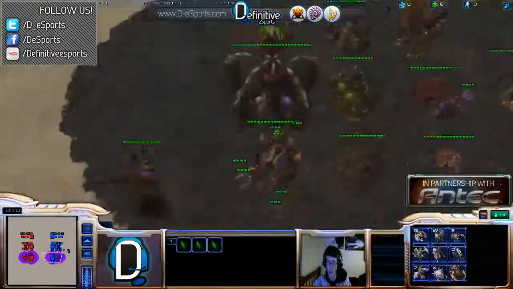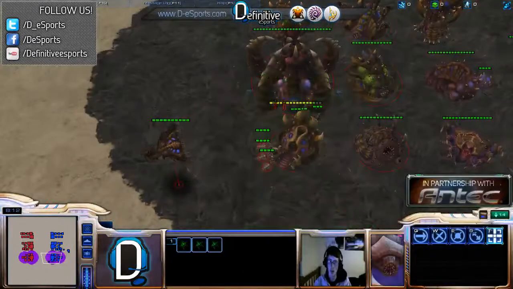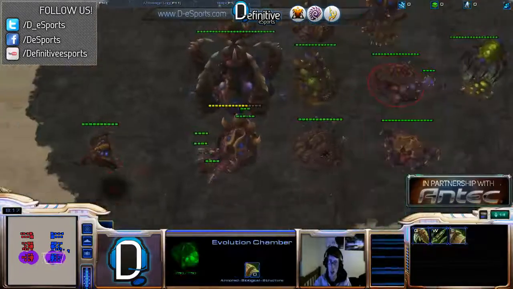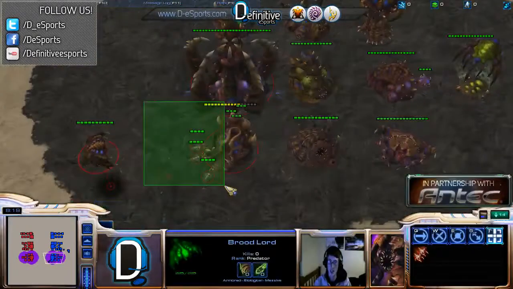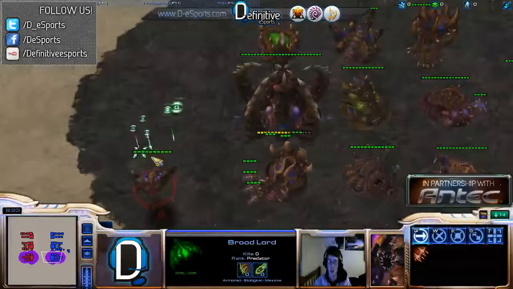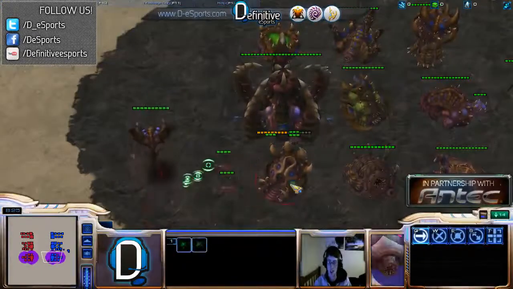They can force units back, so units can't come through. So now we have like 10 Broodlords by here and an army by here who want to kill the Broodlords. The Broodlings block them from getting closer, which is a very good thing to have. Okay, I don't want that to die.